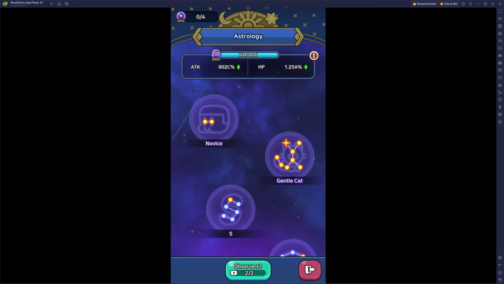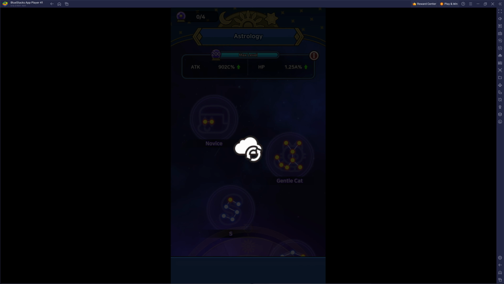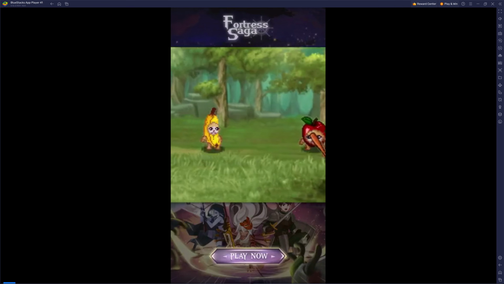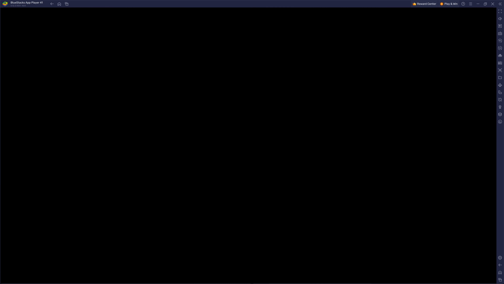Yes, you are seeing that correctly. My free-to-play alt account in Legend of Slime has an astrology level of 200. I am warning you now, this video is not for the faint of heart. So if you don't think you can handle it, I advise clicking off now.